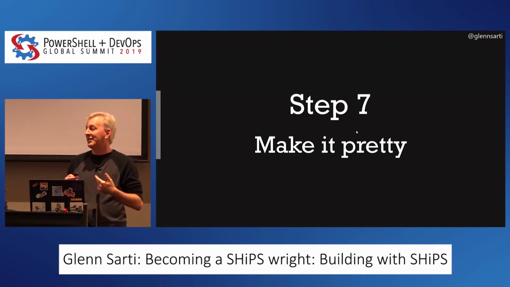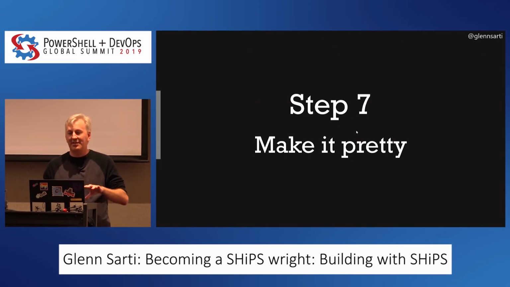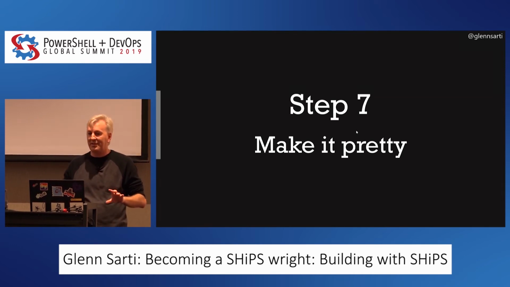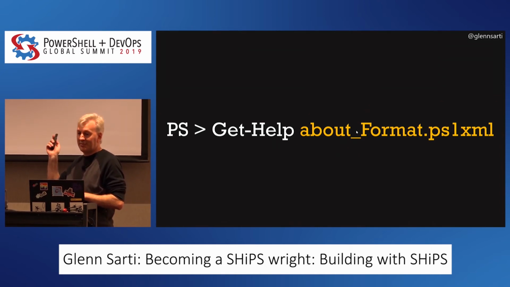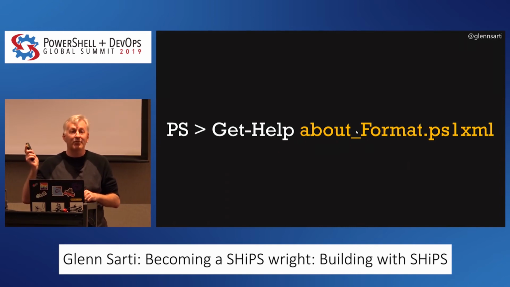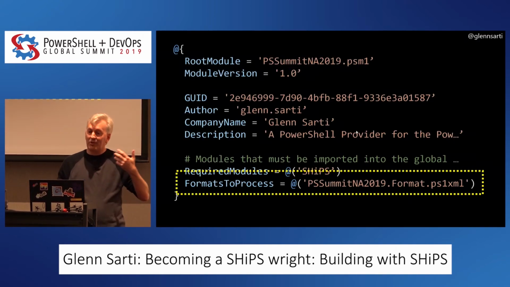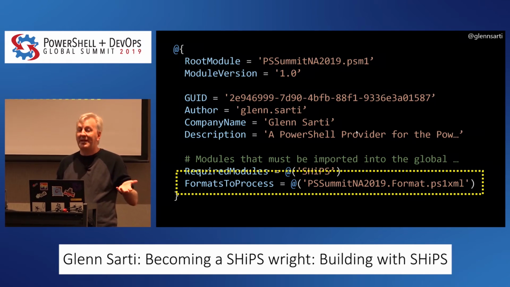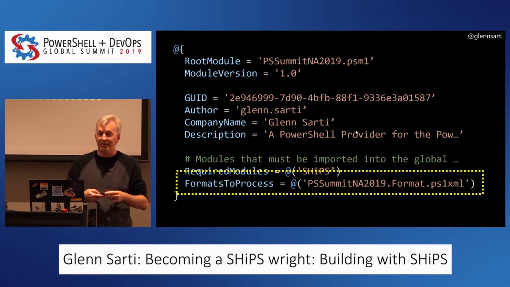PowerShell uses XML formatting files to tell PowerShell how to display objects. I'm not going to go into detail about this, as there's plenty of other blogs and documentation that does it much better than I can. But you can start with the PowerShell help system, which is about _format.ps1xml. And there are probably people in this very room or conference that can help you right now to write these. So we can create the formatting XML file, and then we can make the module use that in the module manifest by specifying the formats to process setting.